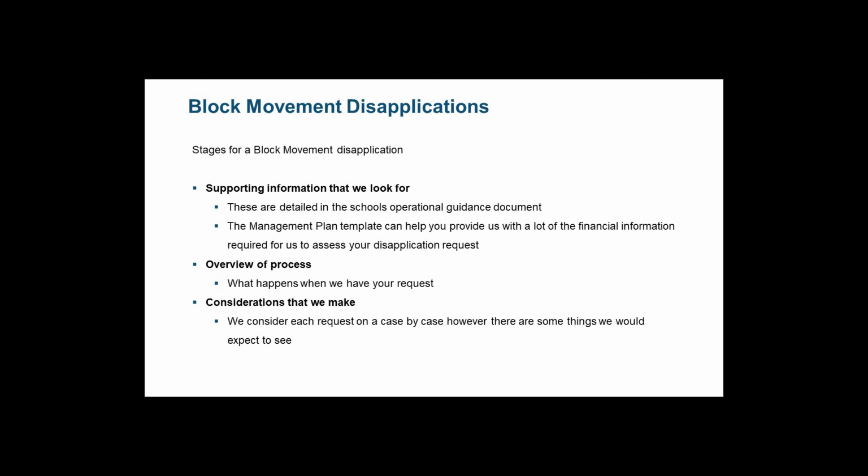And just to highlight how important it is to provide the necessary information for the disapplication request at the start of the process. Notoriously, we're often hanging back for evidence that Schools Forum has voted for or against the request, because the Schools Forum meetings are arranged after the closing date for block movement disapplications. But without this information, we're not able to put your disapplication request up to the minister. That can then result in delays getting decisions back, and that has a knock-on effect for you, as you might then be asked to provide two APTs, one as if the disapplication request has been approved and the other as if the disapplication has not been approved. So that's really why it's important to get all the information to us at the start of the process.